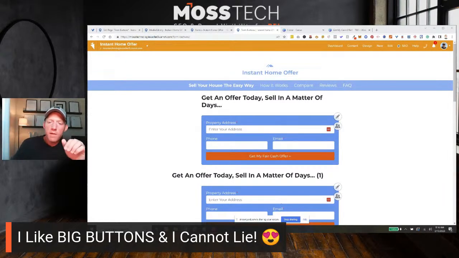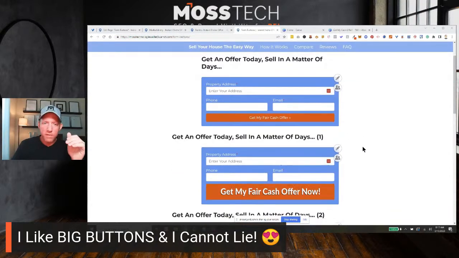Okay. So everybody is very familiar with this top form right here. This is the stock Carrot form, 3 fields, and then this is the normal size button right here, with the very, very thin fine line font. Doesn't stand out very much. Probably still converts fairly well, but it doesn't convert nearly as well as the big button forms.